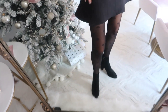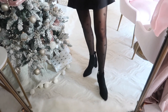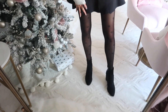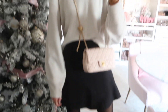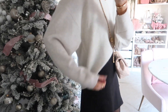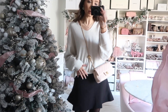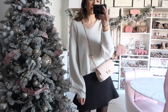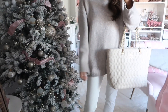Up next is a softened V-neckline sweater styled with a skirt I already own, plus these tights from H&M that remind me of the Chanel or Gucci tights that are on trend right now. They have a cute design and are slightly sheer — they layer really nicely with lots of different outfits. I paired them with my black booties and a pop of blush pink. This sweater is also great just with jeans. It's a little longer in the back and shorter in the front — not cropped — so it works perfectly with high-rise jeans. It runs true to size.